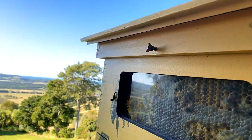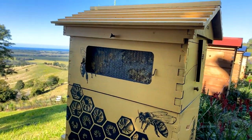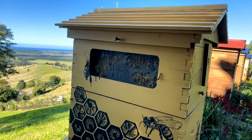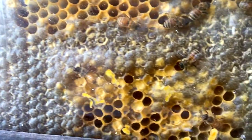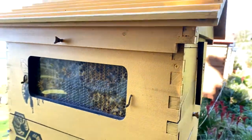So we're just having a little look in this window this morning, and we can see that the bees are still hungry here in the apiary. There hasn't been much flowering, and it's really quite location specific, because about 5 kilometres from here is where I live, and there are some things flowering there, and the bees are starting to bring in nectar, which is great. But here you can clearly see the bees aren't bringing in nectar.